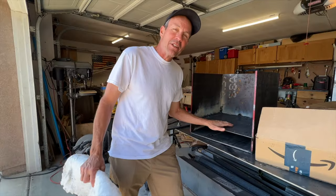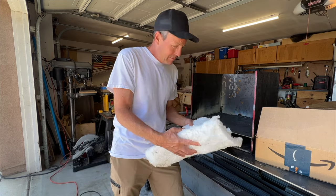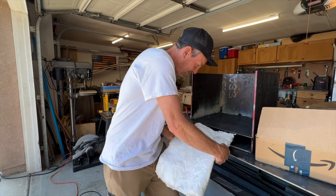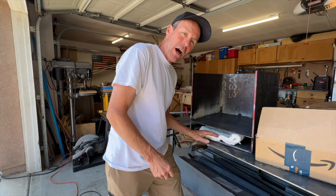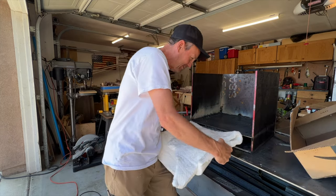We got our false bottom installed. Now you can see we have a space for our ceramic fiber insulation. I'm gonna go in there like this. Insulate that bottom. This is really gonna hold in the heat for those long cooks.